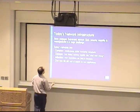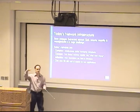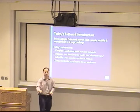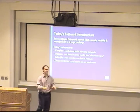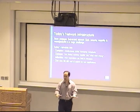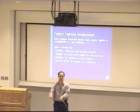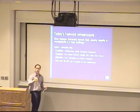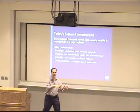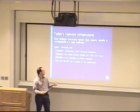In particular, today's networks are quite complex. We often have a lot of patches applied on top of each other, things like NATs and proxies and so forth. Our network's also opaque. We have limited visibility in terms of what happens when a problem occurs, and especially for multimedia, you want to have very real-time visibility in terms of what's happening so you can adapt and solve the problem. We don't want to learn at the end of the day that a switch or a router had a problem. We want to know right away so we can fix it, or we can adapt the paths being used in order to continue to have high-quality multimedia communication.